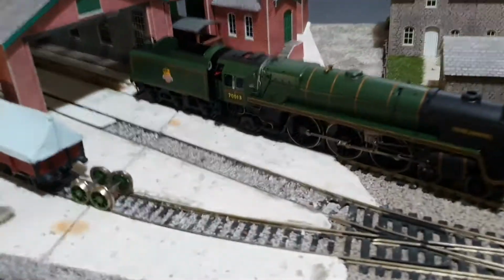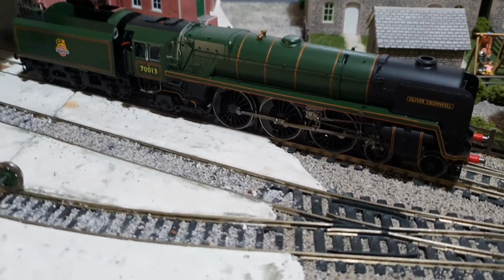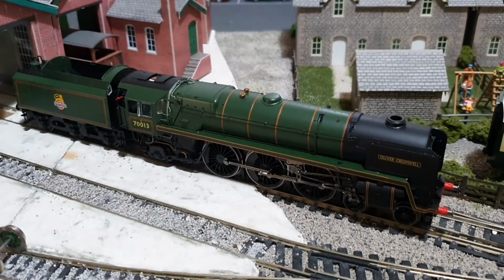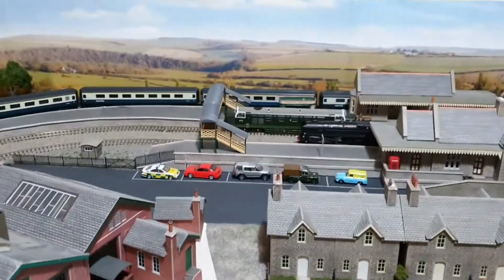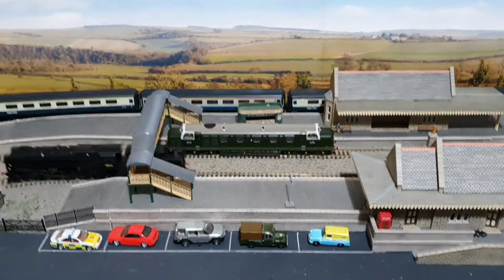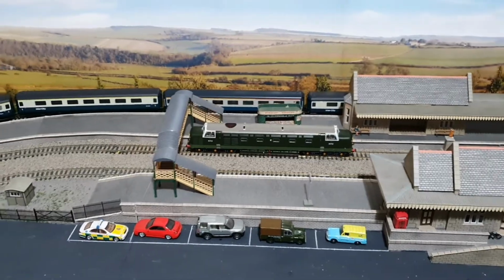And I've also got a standard Oliver Cromwell. This is a fairly new one as well. The National Railway Museum collection from Hornby. So there's that. I forgot to say that DP2 was a Heljan model. I said the 66 was Bachmann, didn't I? I believe so. And the Class 45 is a Bachmann model.